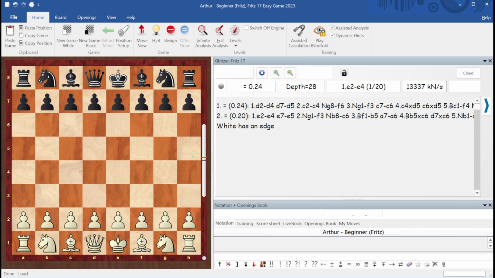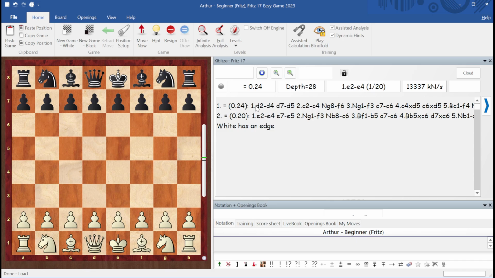Okay, so your Fritz will have a different layout than mine because I have added a kibitzer and I have used these two buttons, the plus and the minus, to set the displayed lines of thinking or analysis to 2.